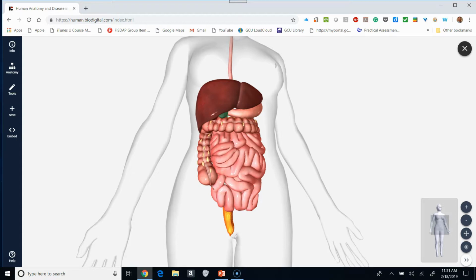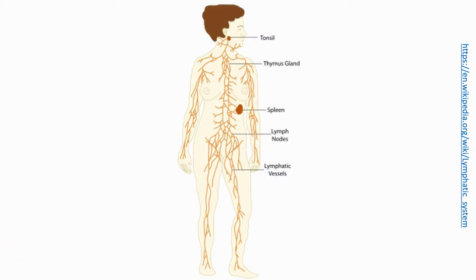and it's stored, and it can be transported to the heart. And then it is eventually circulated through the blood throughout the body. So you can see that this really links back to our circulatory system that we had talked about just a little bit ago. Okay, so a couple more systems to go in this area. We're almost through it, so bear with me.